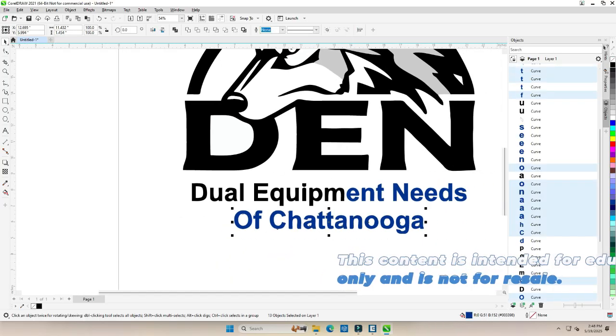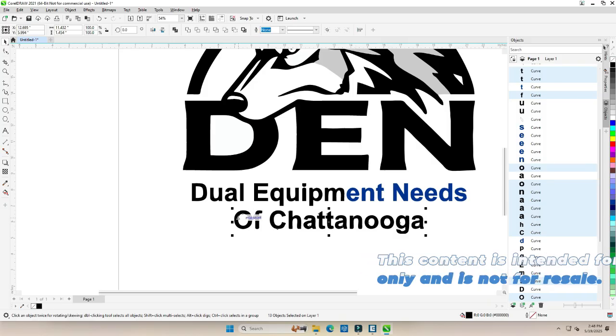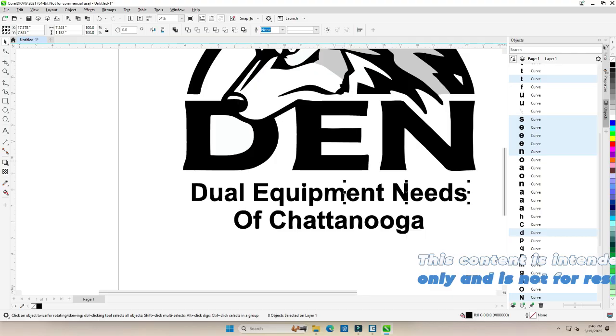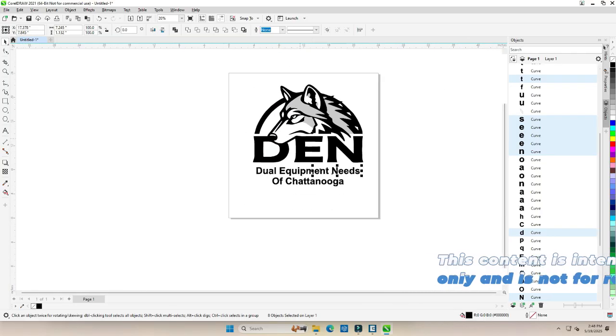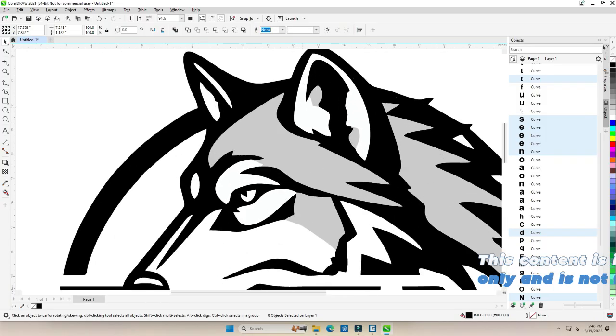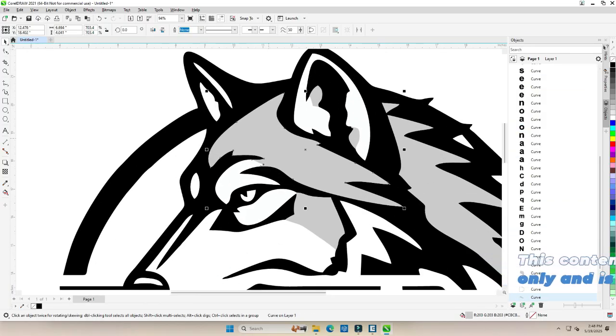Because if I just highlight this and change it, there's a good chance that it will color the inside of each of these letters. And this, it did not. So I have my text and my logo all turned to RGB black. Now we still have this gray to contend with. When it comes to a logo like this, I want that depth. I want the difference of the engraving. That way I actually get to see the shadow.